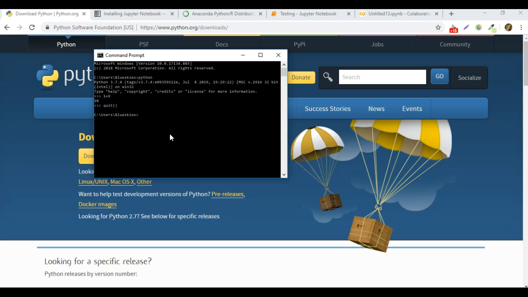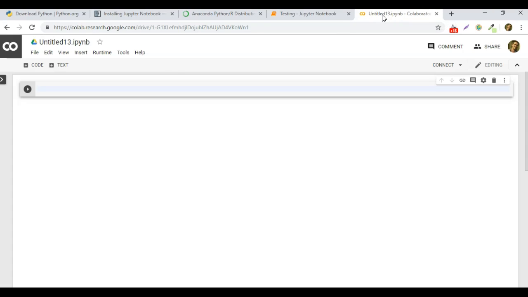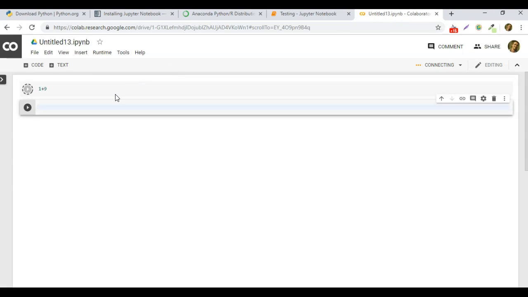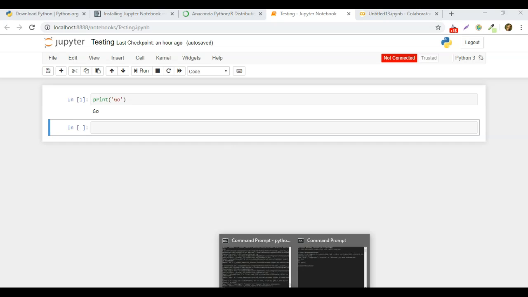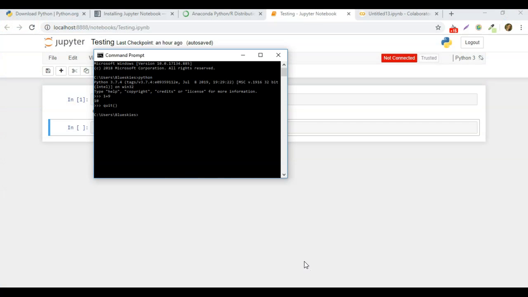Fantastic. So now we know that Python is working, and we can work just using it here, or we can use a text editor like Atom to run all of our code, which is perfectly possible. Like I say, we can use this Google Colab as well, where we can, for example, do 1 + 9. This is running Python in the background as well. There's one thing that I like to do called Jupyter Notebook. Jupyter Notebook launches in your browser, but you're running it locally. So essentially, let's just try and get that set up.